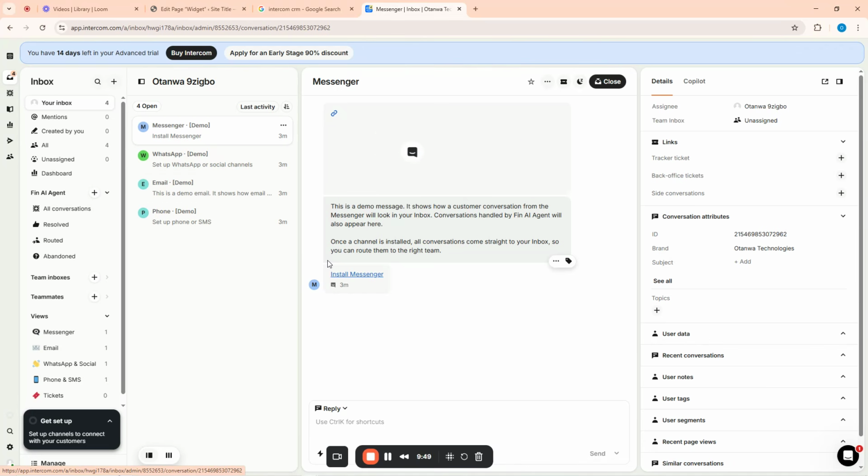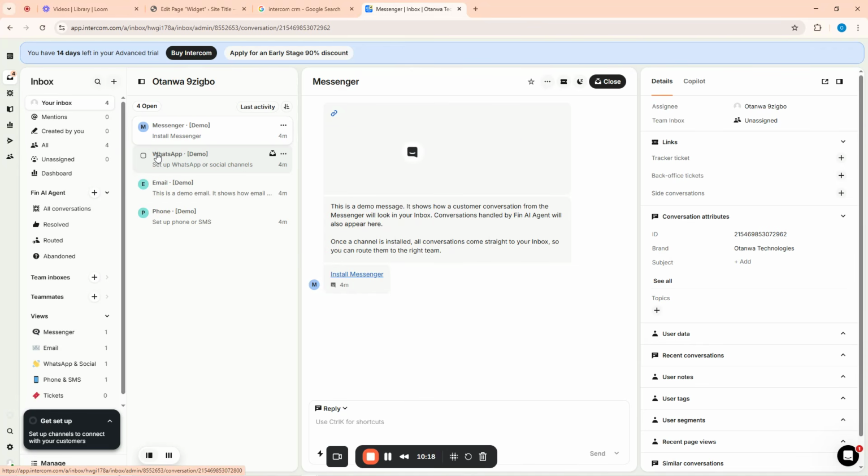But this is where the difference comes in, because on Intercom, the interface is a bit different from Freshdesk. However, they are related. They are the same kindred. So they speak the same language. The purpose is the same: get tickets and resolve tickets. That is the proper purpose of this whole stuff here.